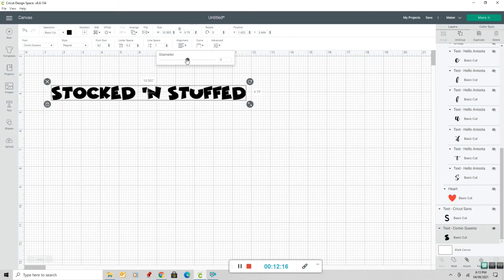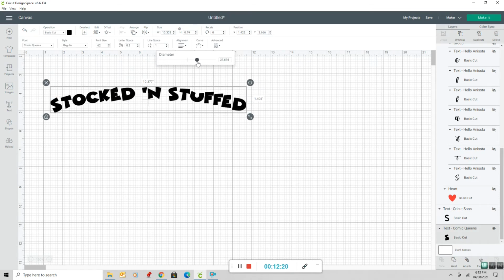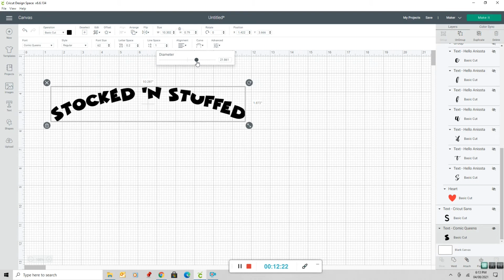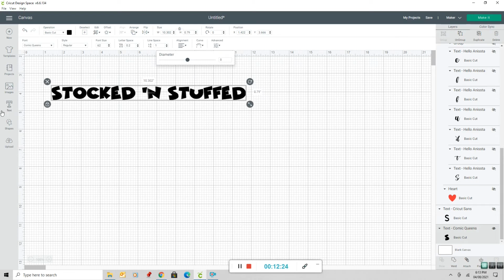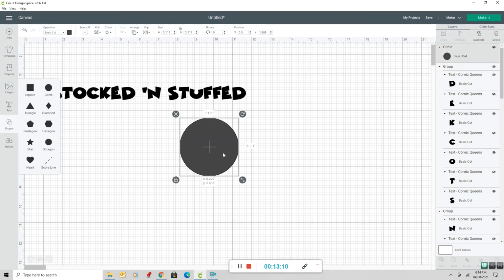Right? Sometimes people are like, well, how do I know what's a good curve? So here's what I do. And let's break this up. I would usually create a circle, and I need to decide how big I want my circle to be.